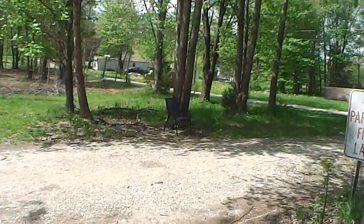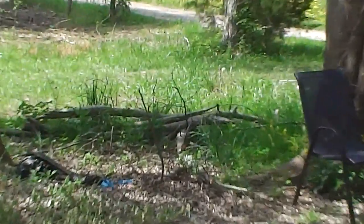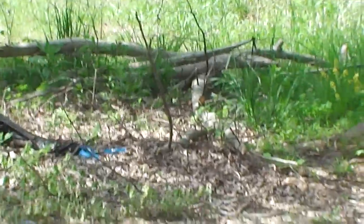I still got to saw those branches up there. I got to cut them up with the chainsaw. I got a pile over there, and I got another pile on the other side of the house.